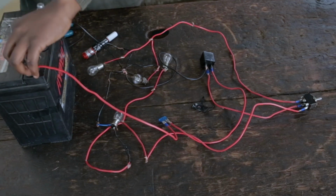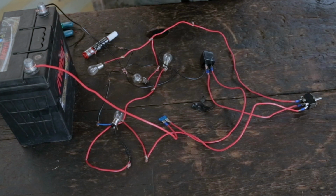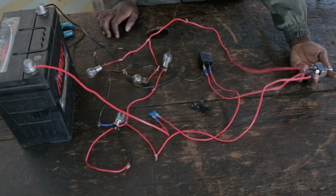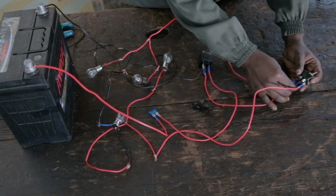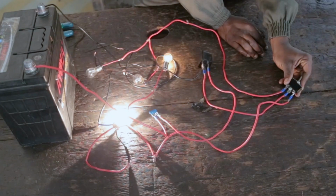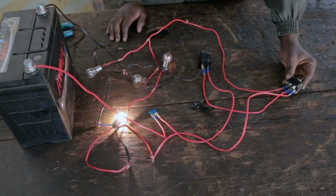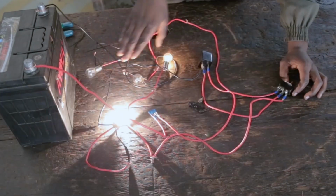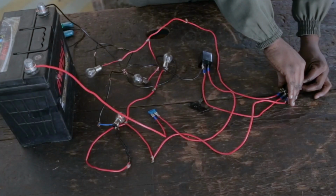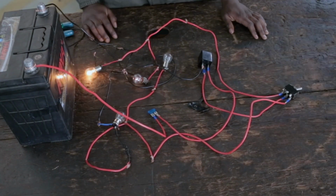And the other one as well. Okay. So now we try out our indicator light circuits. So this one is for the left side. These are the left indicators. These are the right indicator lights.